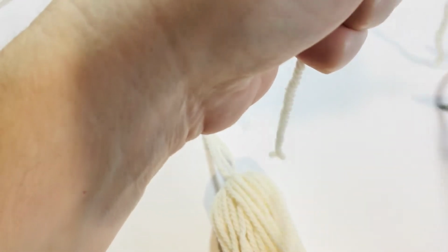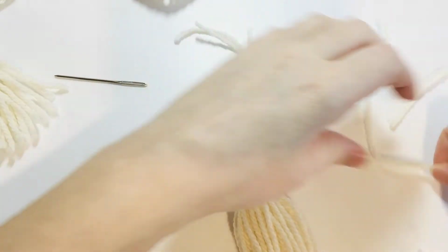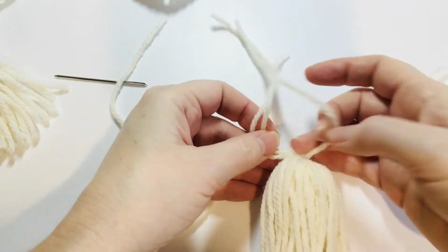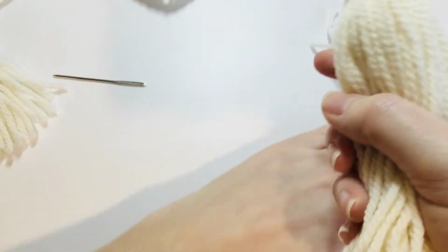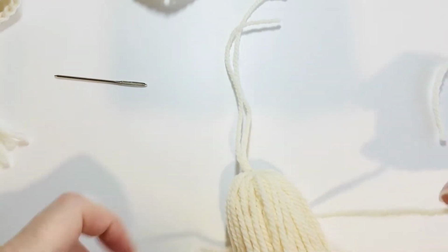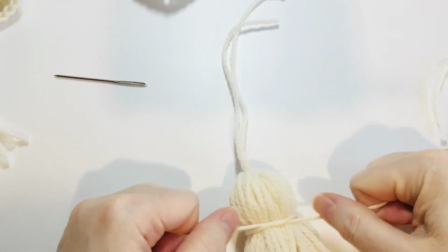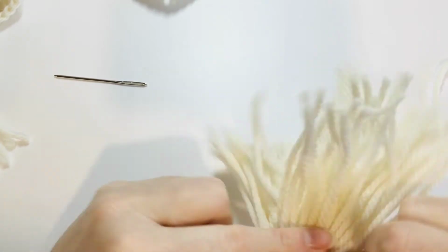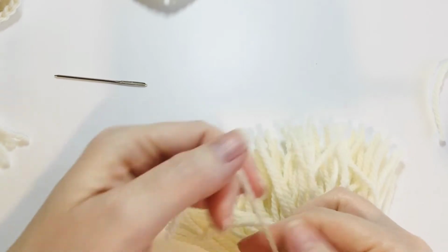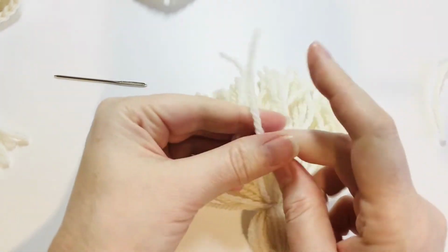Okay, next we want another strand of yarn. You want to gather your strands together, kind of make them look nice and neat, lay them down on top of your strand of yarn, and for these ones about an inch and a half down, we're going to tie a knot nice and tight. I like to flip it over and then tie again on the other side. Like so, and then one more just to make sure.